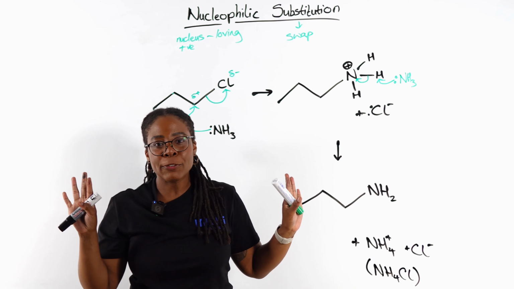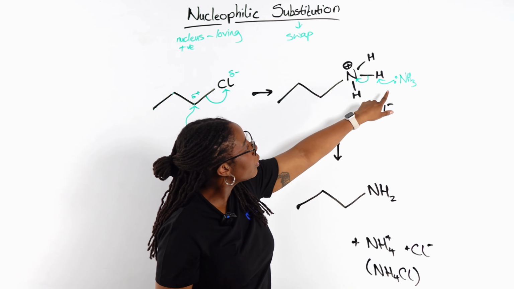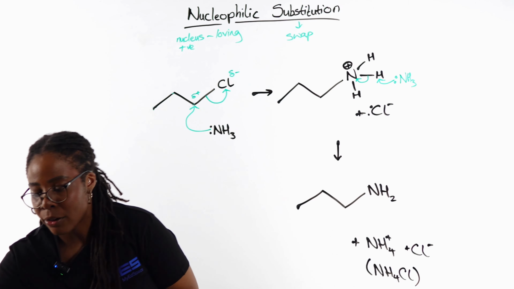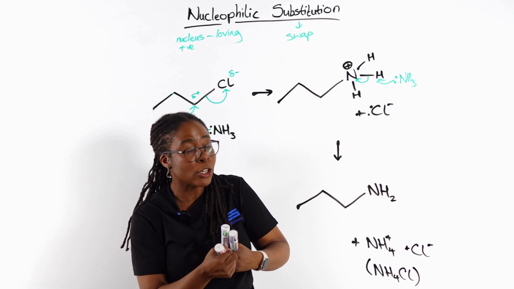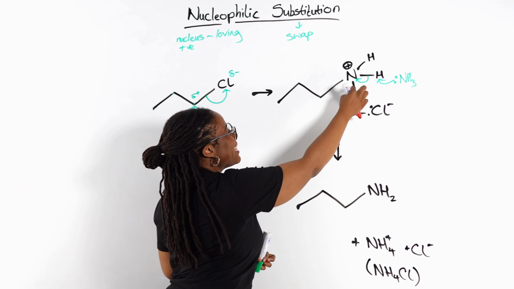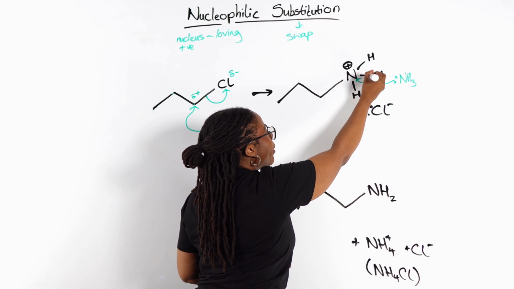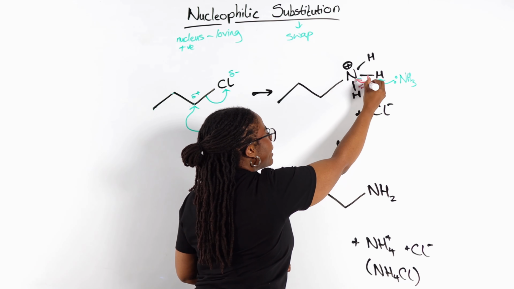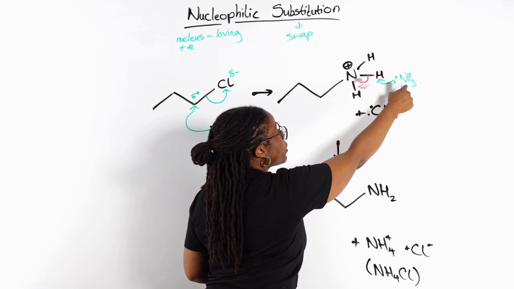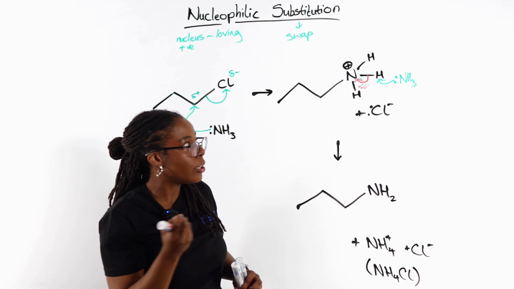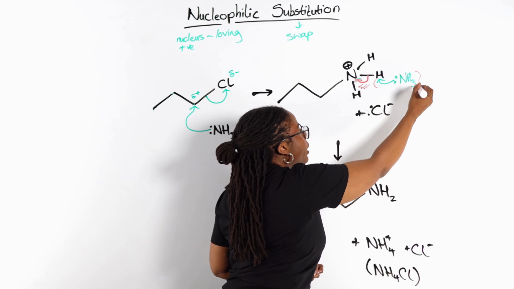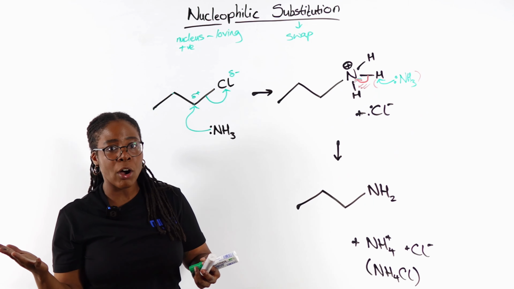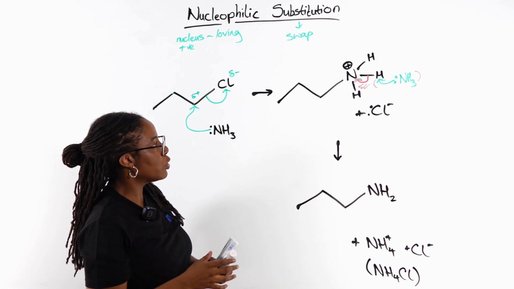Okay, now, full transparency, if you look at your mark schemes, you do not have to include this second ammonia taking that H, okay? The only curly arrow that you must include in this next step here is this one, where we're breaking an N-H bond and giving those electrons back to the N, right? That is super important. This one, showing the NH3 actually doing that for you, is optional. So if you don't include that, not the end of the world. I think it's good practice too, because it actually shows you clearly what is going on, but you're not going to lose marks if you don't put it in there.